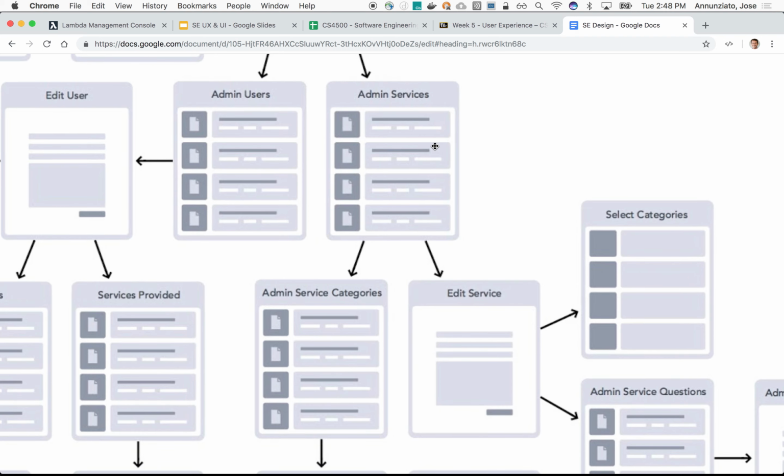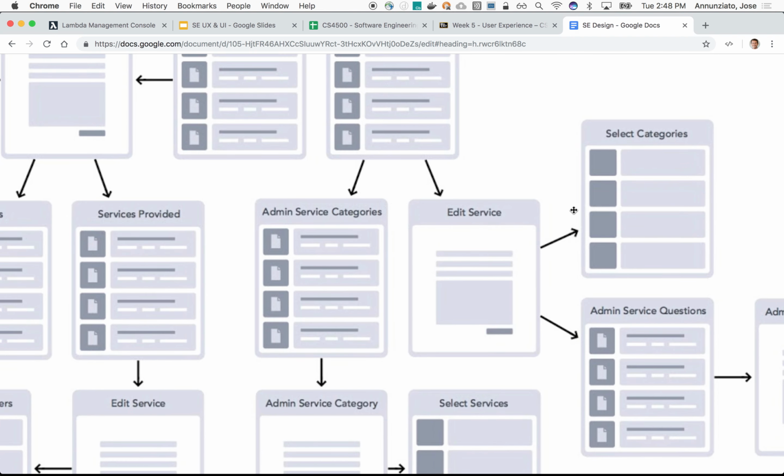So that's why if I select a service and I'm looking at a particular service, I should also be able to navigate to the categories for that particular service. Yes? I can see that photography is in weddings, right? And is in maybe, I don't know, web service, web design or something, some other category. Right? So I should be able to add or remove categories from that service. Make sense?